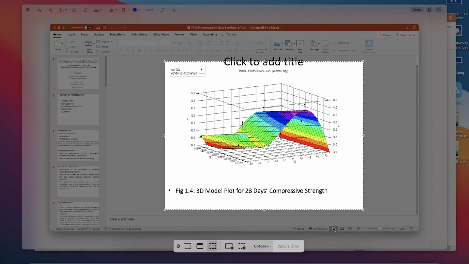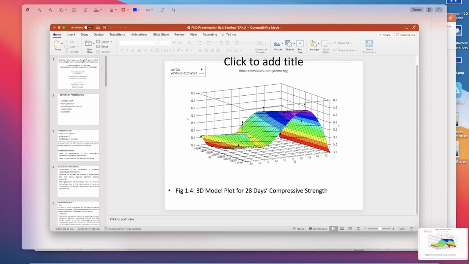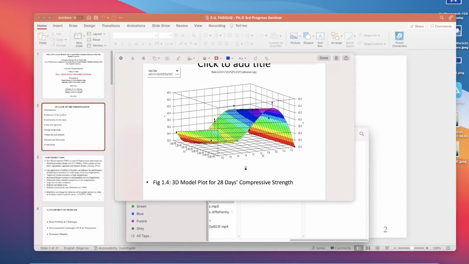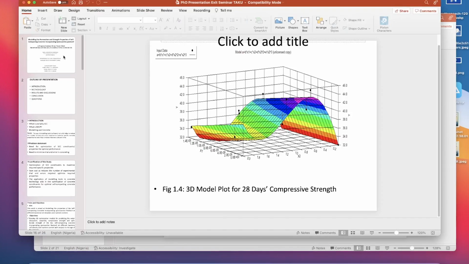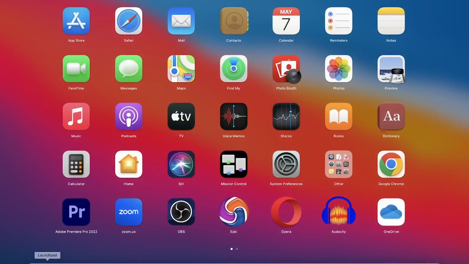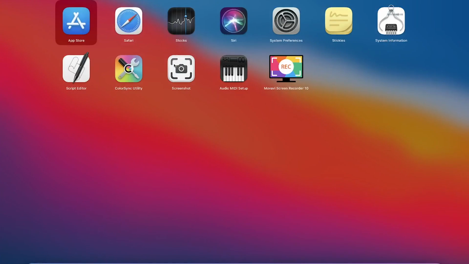In essence, you can take pictures and recordings with this software in Mac operating system, and it's completely free. It usually comes with it. So I'll show you the process of how you activate it, and you can take screenshots and use it in detail. To start with, all you need to do is come all the way down to your launchpad. Just click and search for something like S, which is shortcut for screenshot. Anything related to S will show up, and you can see it over here, screenshot.